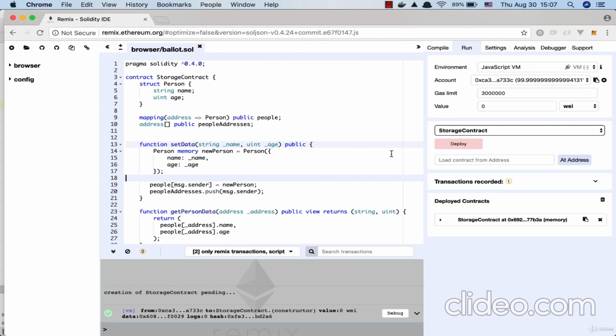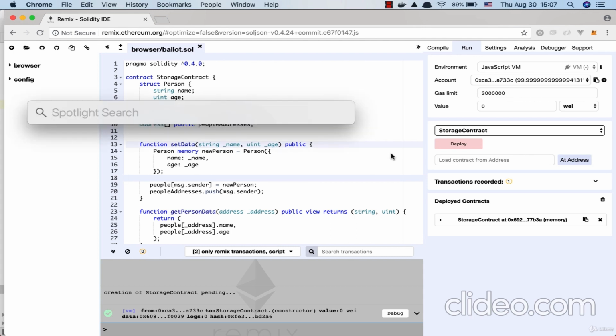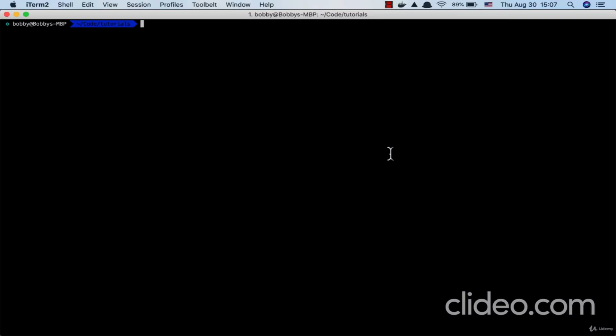First thing to do is to go to our terminal and make a folder called simple dApp. Later we need to go into the folder and type truffle init, which will create configuration files in order to migrate our contract.